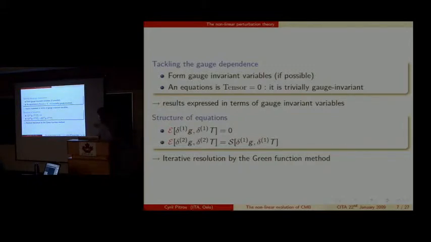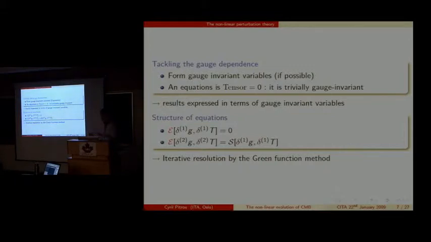So, the other point coming from the fact that we have first order and second order perturbation is that we have a hierarchy of equations. At first order, the first order perturbation satisfies a linear equation. At second order, and this is very important, they will satisfy the same linear equation, but supplemented with a source term which will be quadratic in the first order perturbation. That's the key to solving all the others, because if you can solve at first order, then you know the independent functions which are the solution of this equation, and you can plug them back into the second order equation, which is formally the same equation, and then you can use the Green function method to integrate over the sources and find the result.